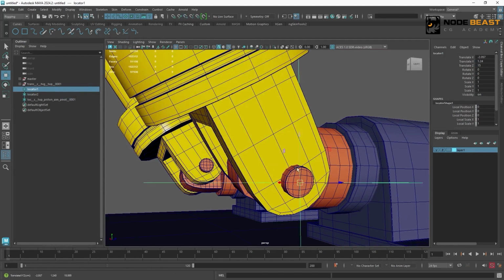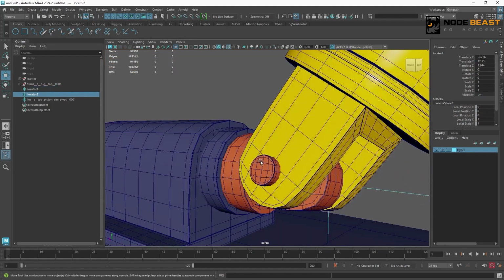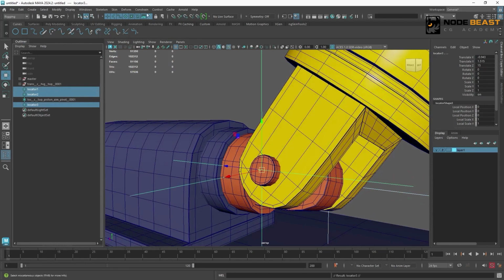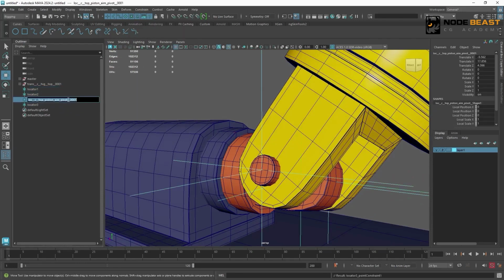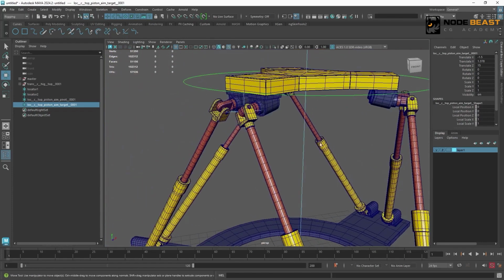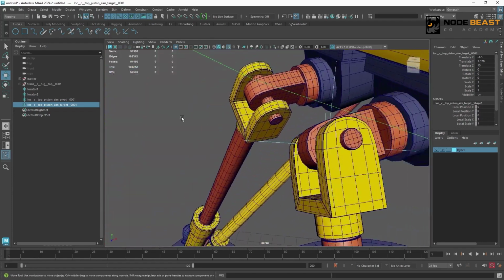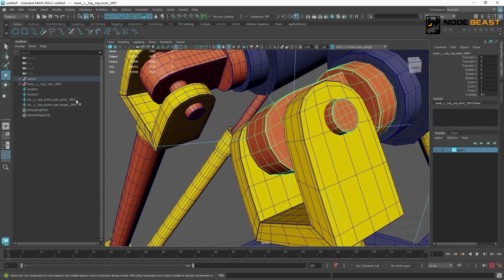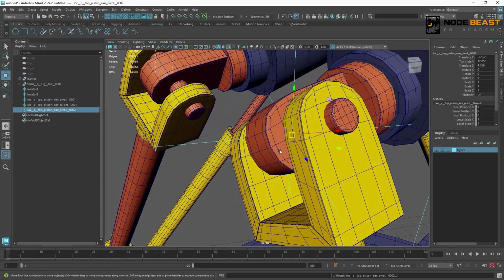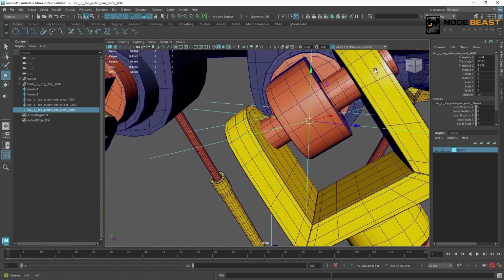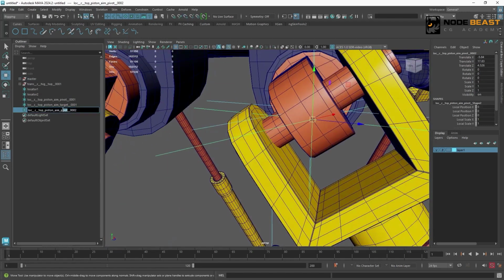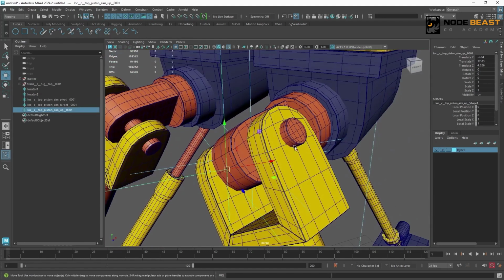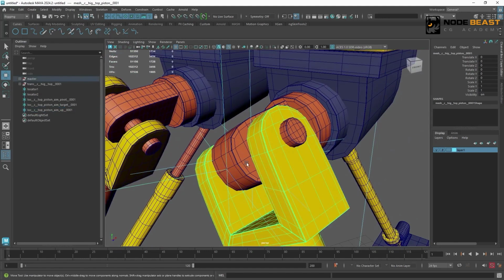So we'll use the two locators we just created, snap it over, duplicate, and do a point constraint. Change this to target. Next is our up reference object. The up reference object we also mentioned earlier is the position of this vertex on the base. So we'll duplicate one, snap it to this vertex position. And don't forget to rename. This way, all three locators needed for this part's aim constraint are set up.